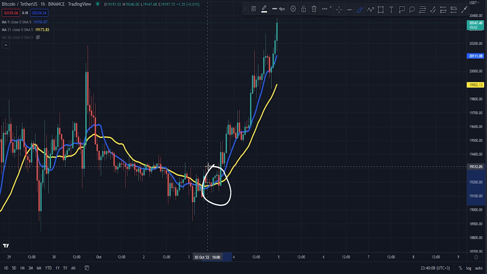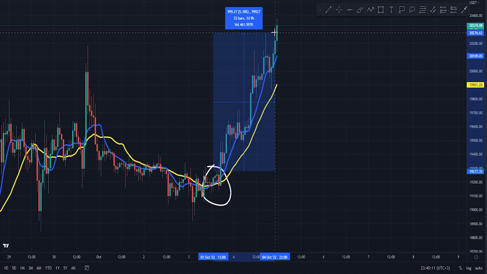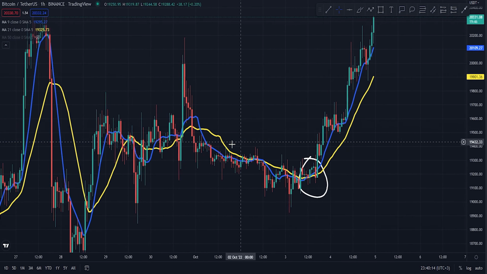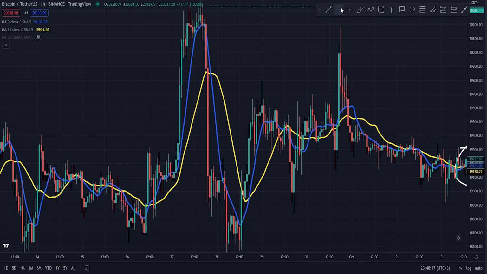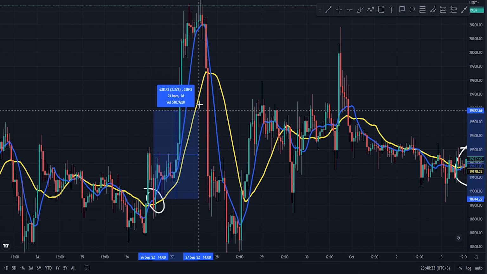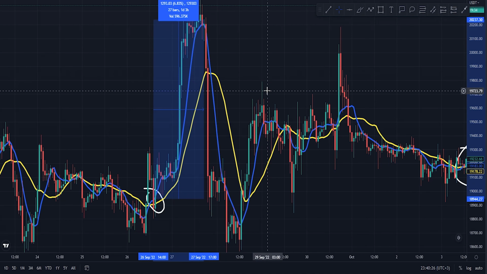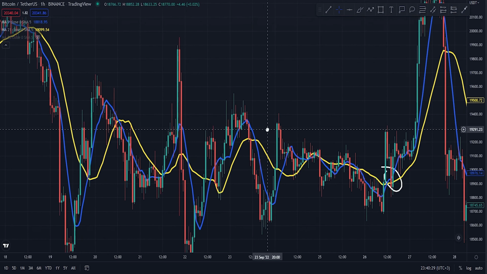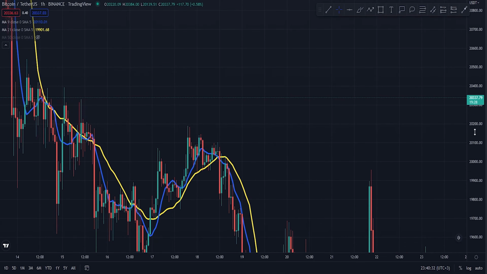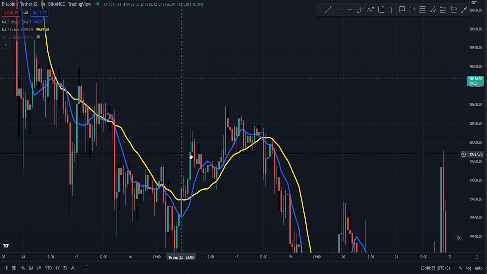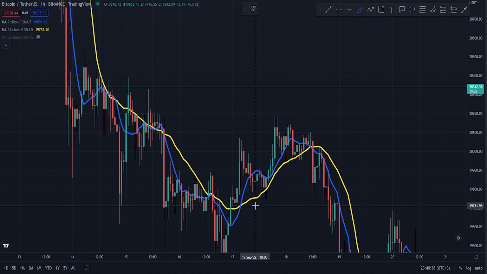Now we will look for some entry points and you will be able to see the potential of drawing these simple lines. These examples are just so that we can realize what profits we can reach if we enter and exit the positions almost perfectly. In reality, you will most likely not be able to enter at the minimum and exit at the maximum, but you will still be able to make some considerable profits.